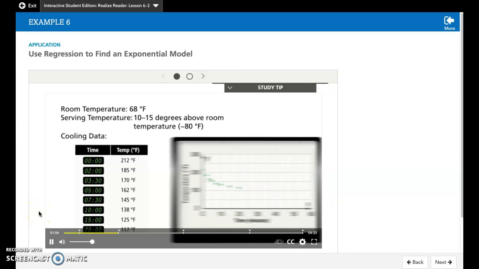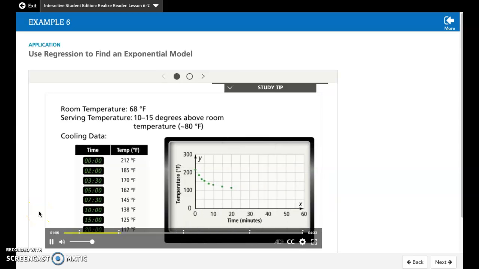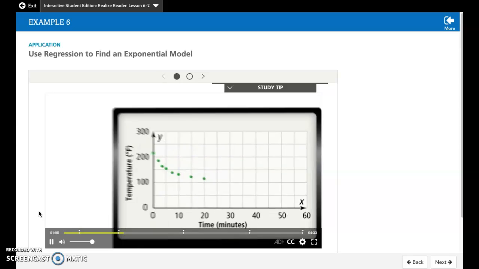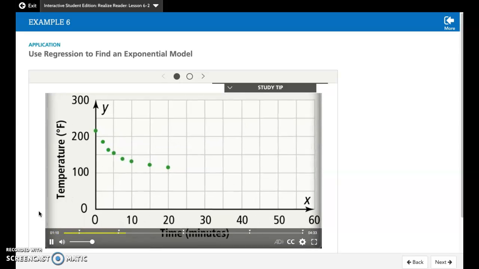You can use the graph of the data to help in choosing an appropriate model. The graph shows the temperature decreasing as time increases. Let's try the simplest model first, a linear model. Here's the best fit linear model for the data. You can check how well the model fits by looking at the residuals. There is an upward curve to the residuals, so a linear model is clearly not the best fit.